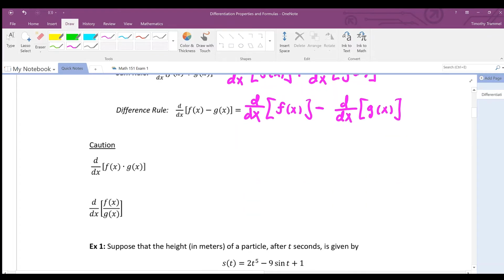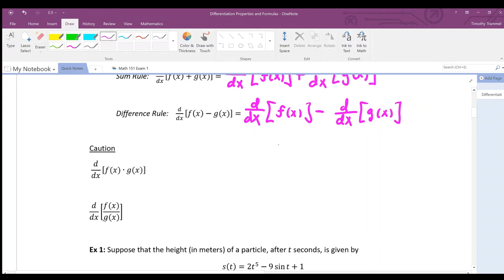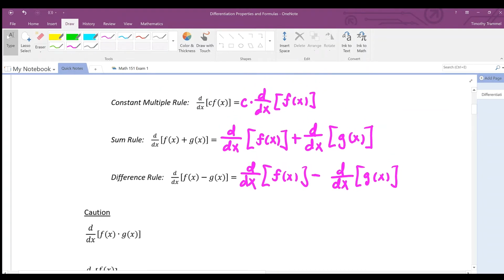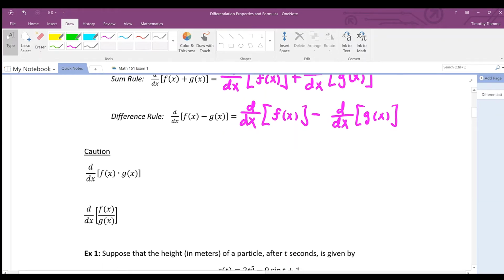One thing to be careful about is these rules up here. You might have just automatically assumed that we could do these things, but just because it seems like we can doesn't necessarily mean we can. If you have the derivative of a product of functions, it is not going to be as simple as taking the derivative of one function and multiplying it by the derivative of the other. And taking the derivative of a quotient is not as simple as just taking the derivative of the numerator and denominator. We'll actually figure out what the formulas for each of these cases are. The top one we'll call the product rule, and the bottom one we'll call the quotient rule.